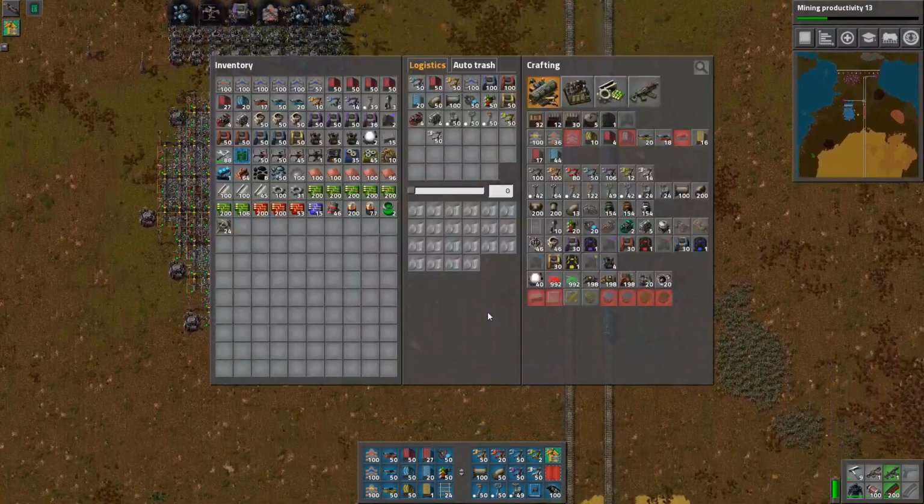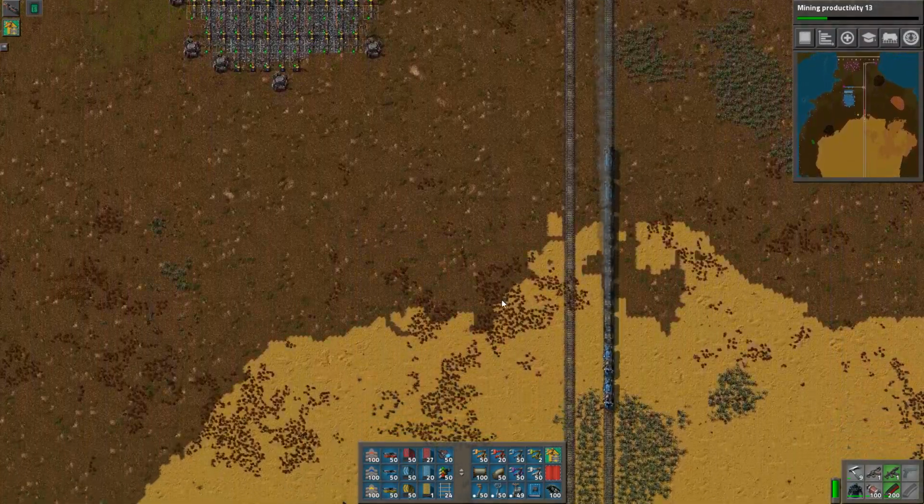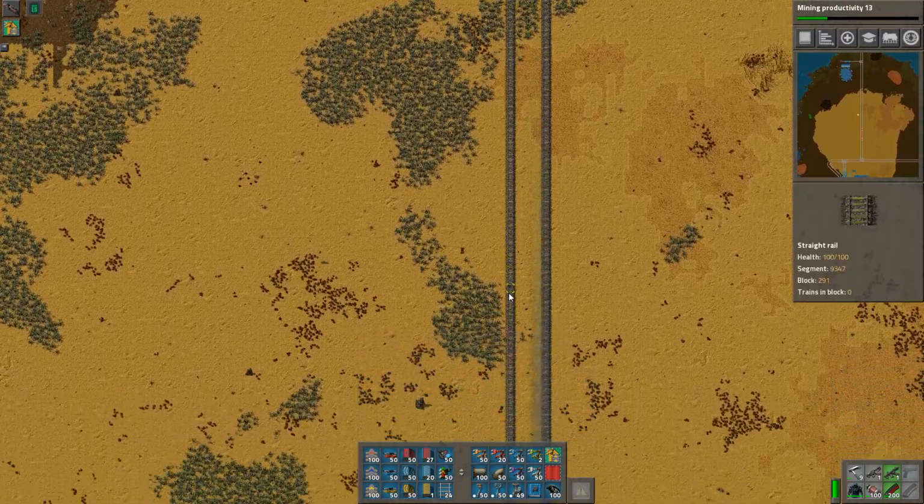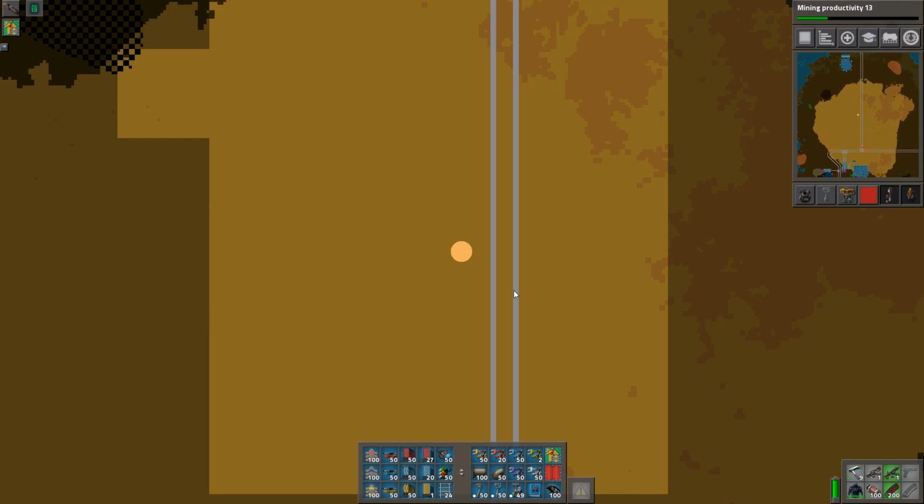And in order to facilitate that better power situation, we're going to get started right now. We're going to build ourselves a first set of solar arrays, and I'll walk you through that.